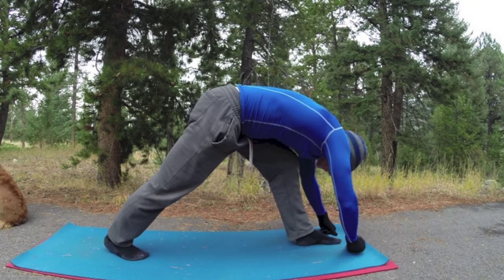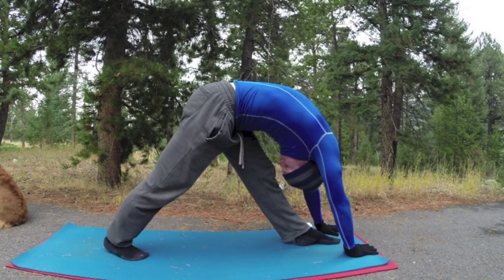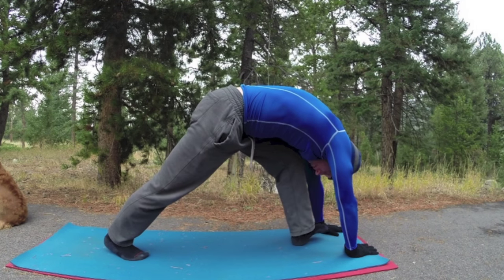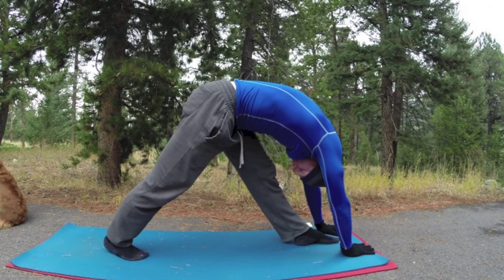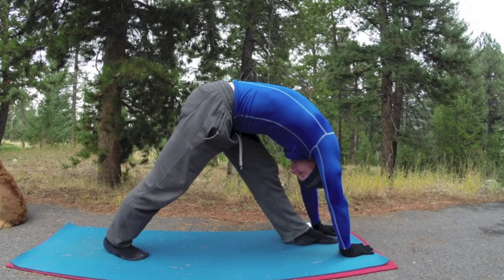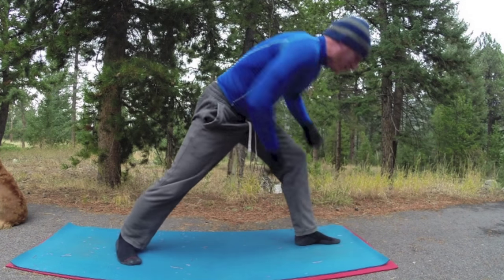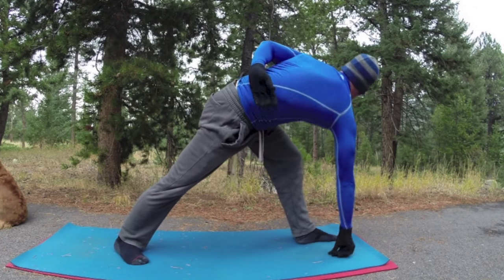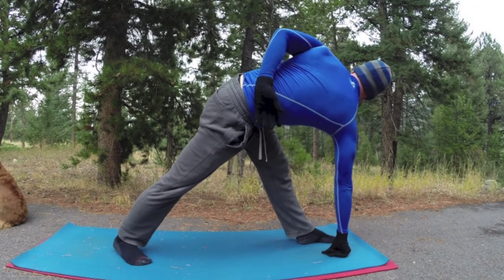Two more breaths. Really lengthen. Sides a little tighter, but we do both sides. Keep it even, keep it balanced. Okay, now reverse triangle. Pivot the right foot out. And right hand down, here we go. It's all yours.